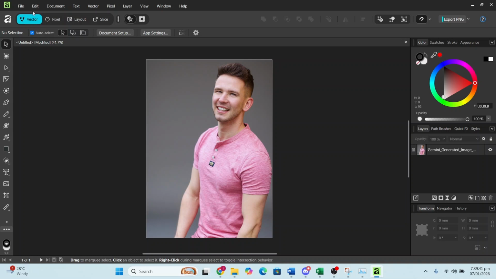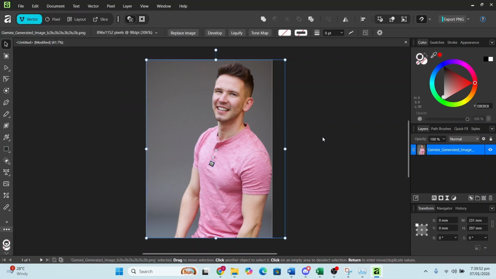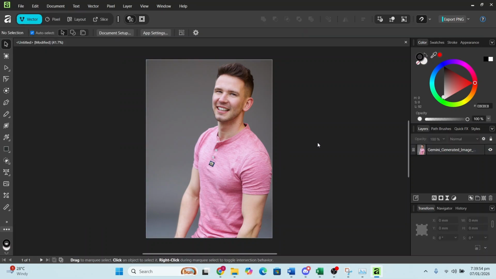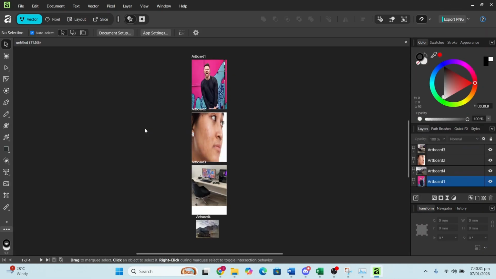And if it is a named document, then all you need to do, because Affinity may not prompt you at launch, is open the original file. Once you do that, the app will detect it. It will ask you if you want to load the more recent unsaved version. So you just choose that and it will automatically recover. But that is how to recover unsaved work in Affinity Studio.